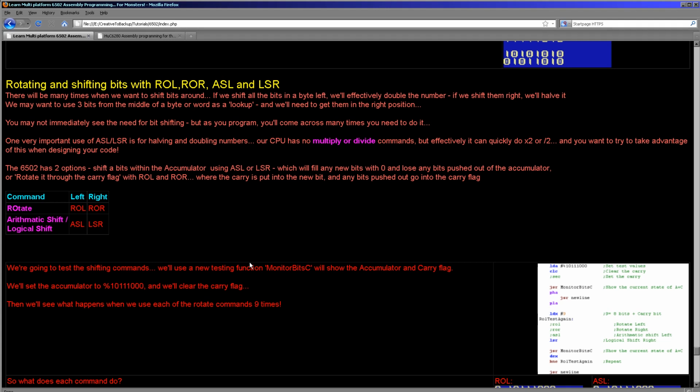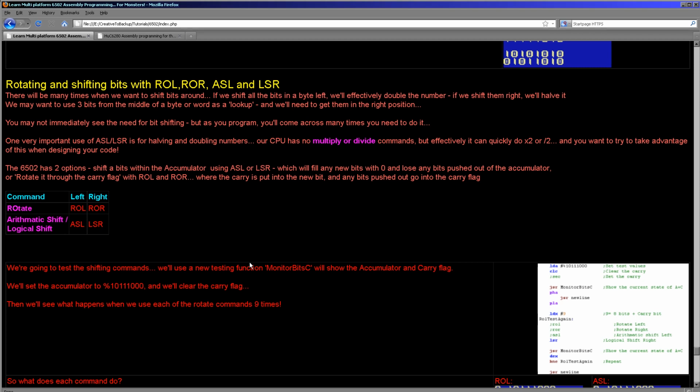Now, one thing you're going to need to do quite a lot in programming is to shift bits around within our registers or within our zero-page entries. The reason we are going to want to do this, for one reason, is, as I've said before, we don't have any multiply or divide commands within our 6502 processor, but a very easy way of doubling and halving numbers is to just shift all the bits to the left to double them, or shift all the bits to the right to halve them. If you think about it, bit 0 within our accumulator is worth a value of 1. The bit to the left of that is 2, the bit to the left of that again is 4, and so on. So every time we shift a bit to the left, we're effectively doubling it. And so this is a reason why we might want to use shifts for multiplying and dividing.